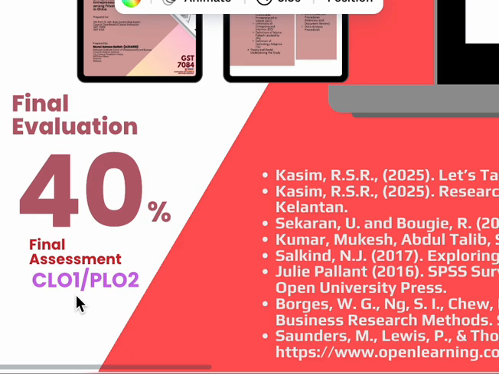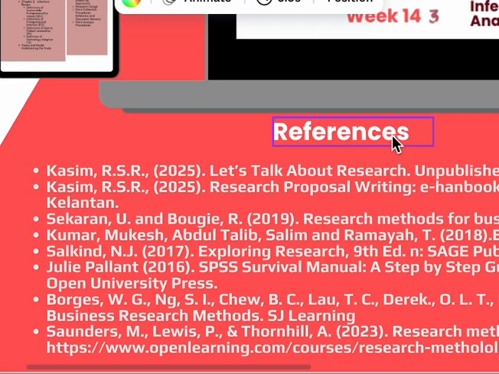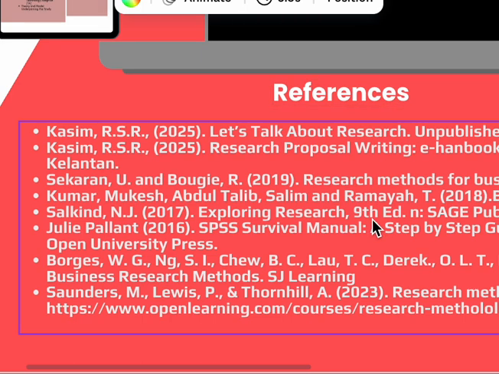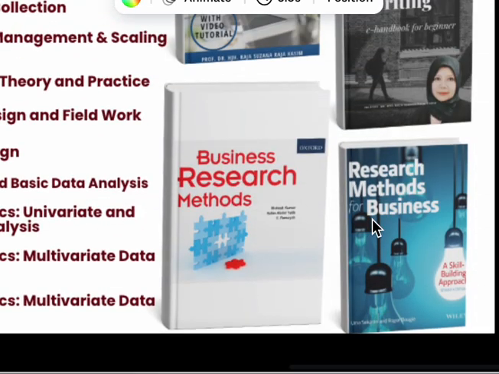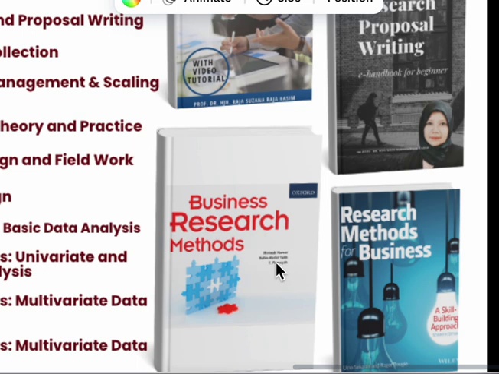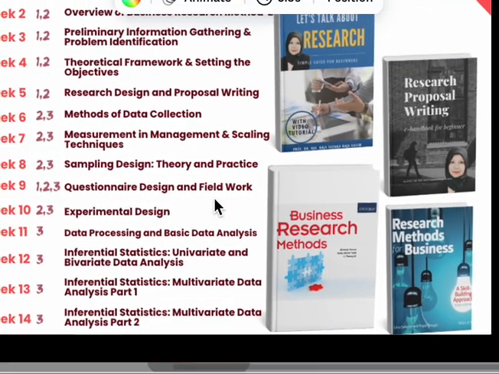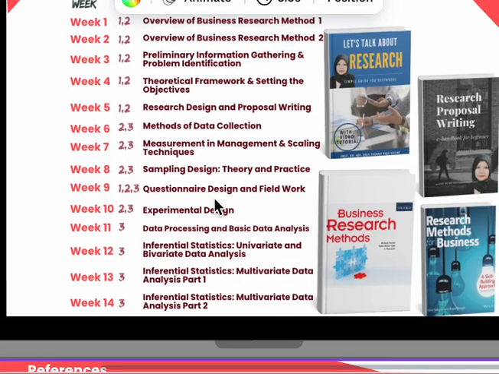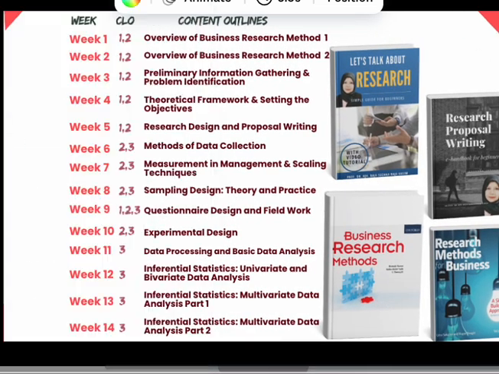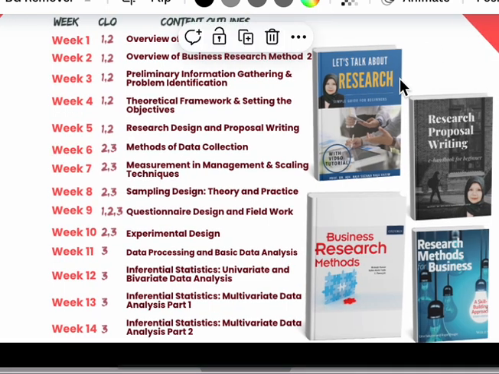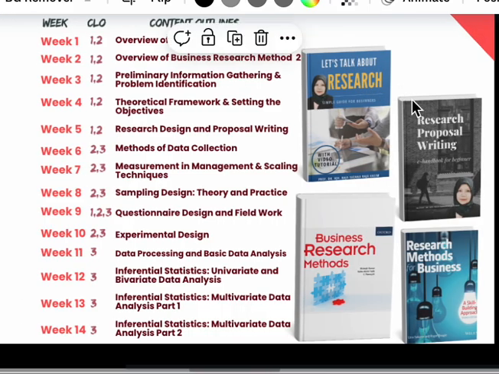Now, the other important portion is the references, the reference materials. These are the key texts that will guide your learning. I've already shared with you some of the important textbooks. You can get the latest versions of Uma Sekaran, and also Zikmund, Cooper and Schindler and others, and you can purchase these wherever possible, and some of the books are also available at the UMK library and through selected digital portals. All of this will help you to understand further, and I also have my own progression of research that connects students to talk about research, and also a guide on proposal writing.